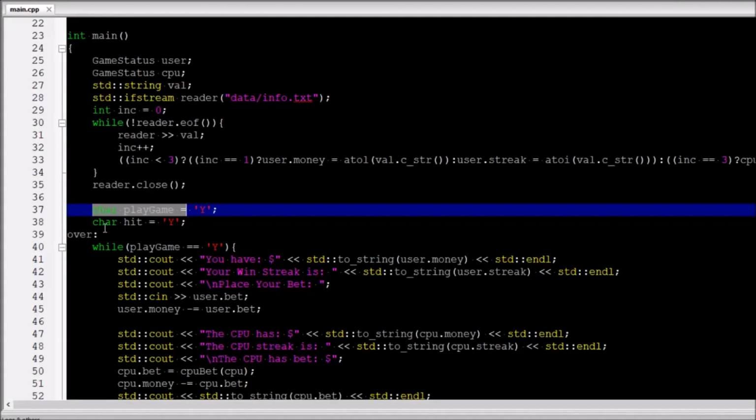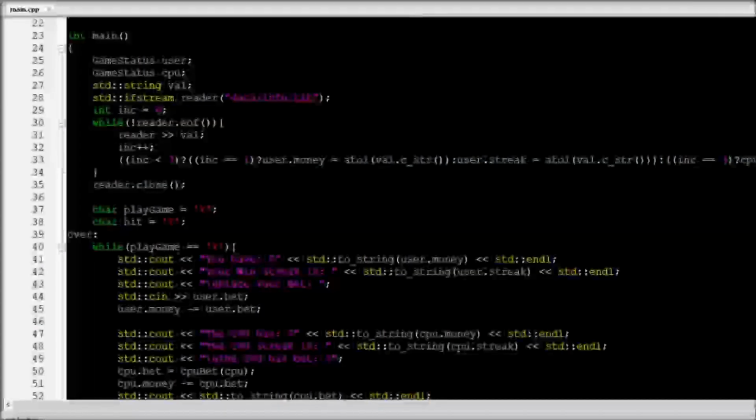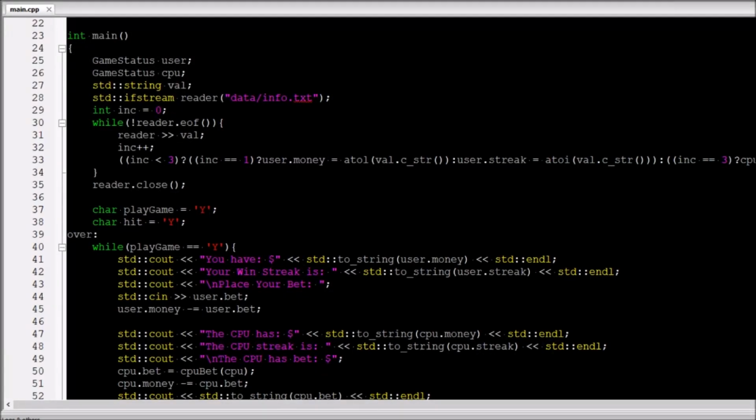Car, play game. Car, hit. What a car is, or a char, whatever you say, I say car. Car is responsible for holding characters. Car is short for characters. And in code, a character is responsible for holding one little value. For instance, if you have the letter C and it's capital, C is represented by a binary value, like say this, which is probably not true, but just pretend that is true. Capital C is represented by this binary value right here.